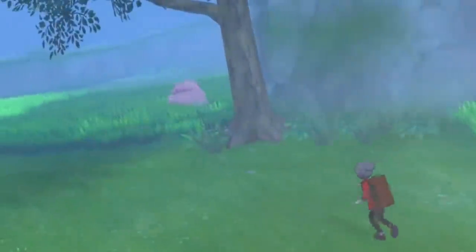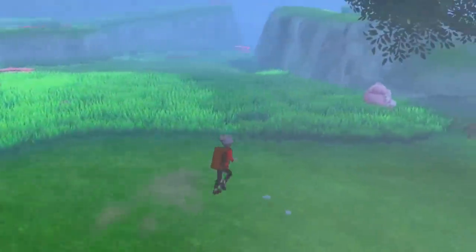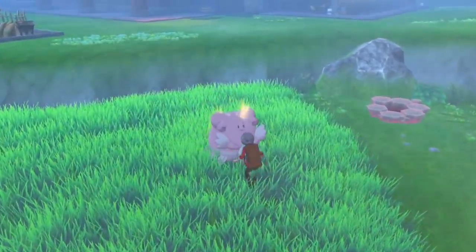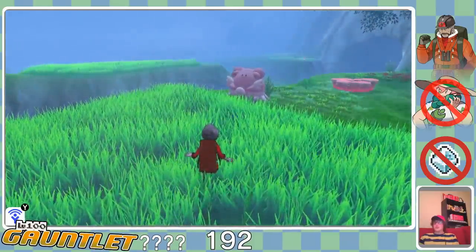a day where there's fog and make Blissey spawn instead of Chansey for even more EXP. Trying to encounter these Blissey without a bicycle was sometimes kind of difficult because they ran away. So I took the time to master the art of sneaking. In the grass, by lightly tilting the control stick, you can actually sneak up on these Blissey without them even noticing you. Alrighty. We zoom in. We are moving in on our target.